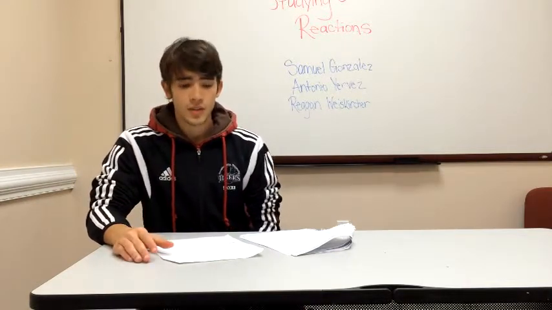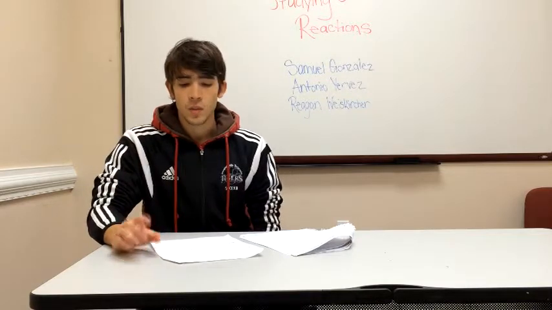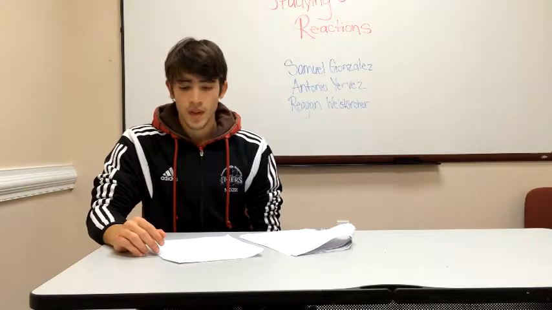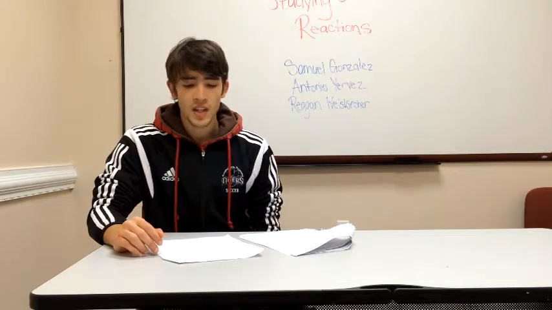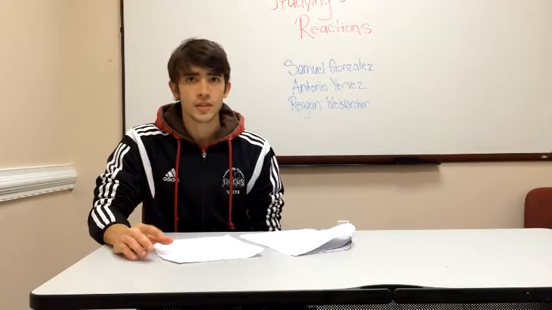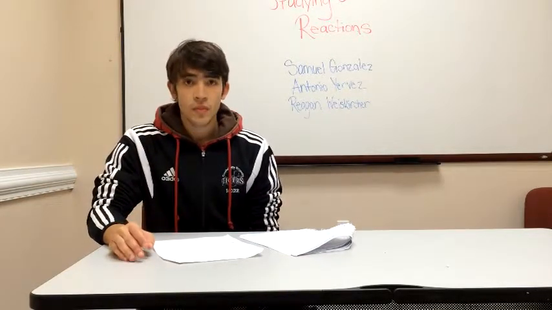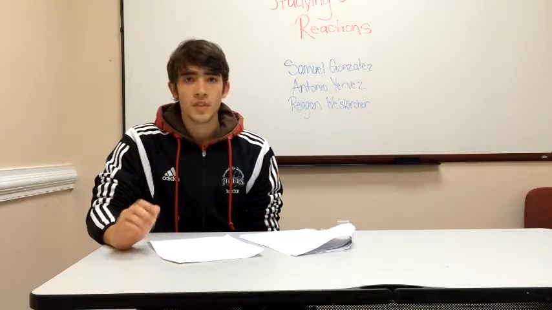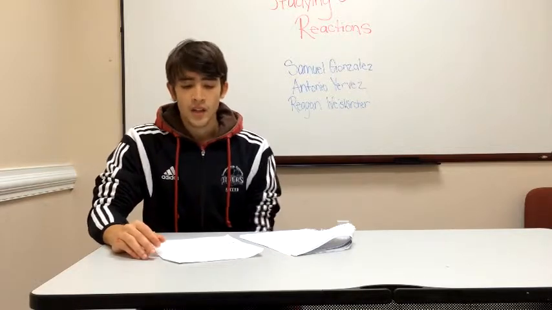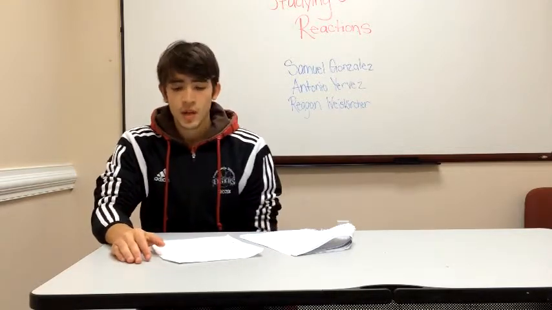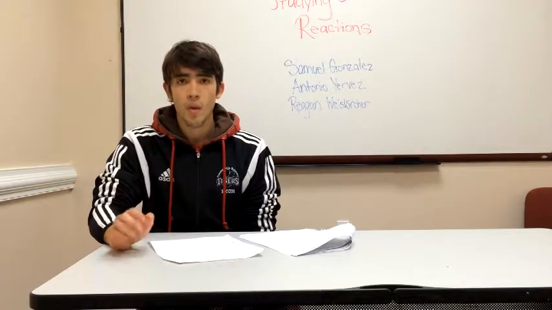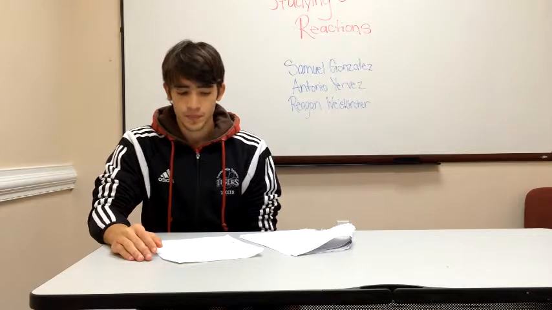Exchange reactions are those in which two ionic compounds are reacted together in aqueous solution, and the resulting products reflect an exchange of the anions and cations. If a solid is formed, it is what we call a precipitate. Displacement reactions are the type of chemical reaction in which an element in its pure form displaces a different element from a compound in aqueous solution.